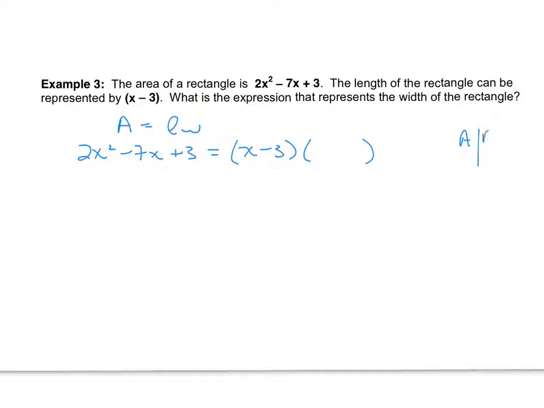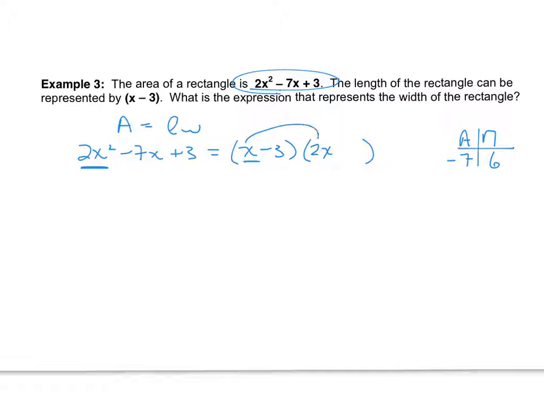I'm going to start with that area expression up here. Look for two numbers that are adding to -7 and multiplying to +6. And then you can do it through decomposition. I'm going to show you another way. I know that first term has to be a 2x squared, and I have an x here. The only way I'm going to get a 2x squared when I'm starting with an x is if I multiply it by a 2 and an x.